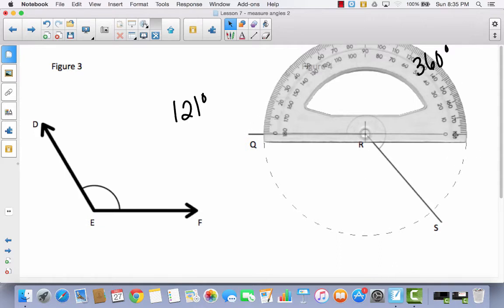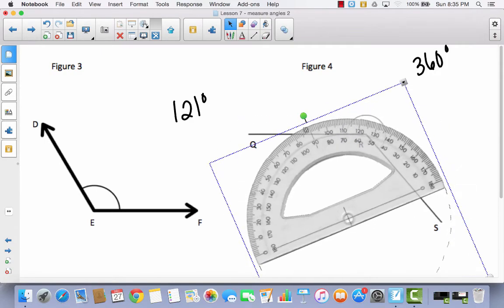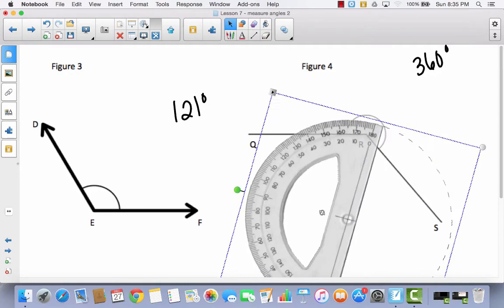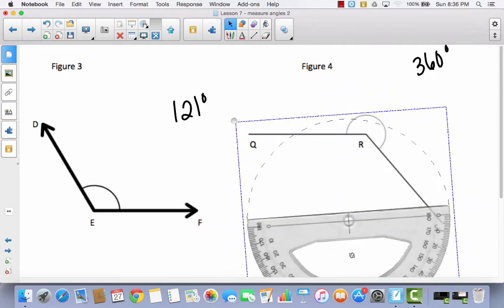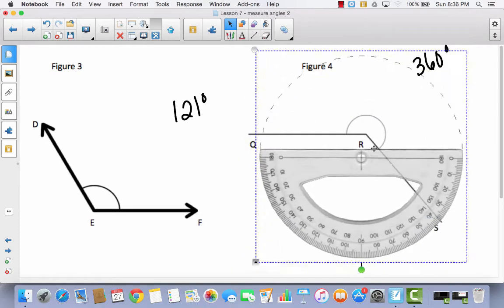But what I could do is say, okay, this is a straight line, so that is 180 degrees. I could do it that way, and then I could measure this little angle right here. I could break it up into 2 angles. Or I could measure the angle that it's not asking me to measure, like this. I'm trying to turn this around. It's a little bit hard. Okay, so see if this makes sense to you. I can put this right here.